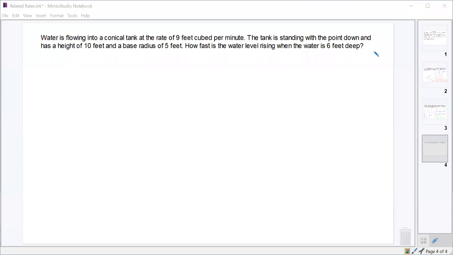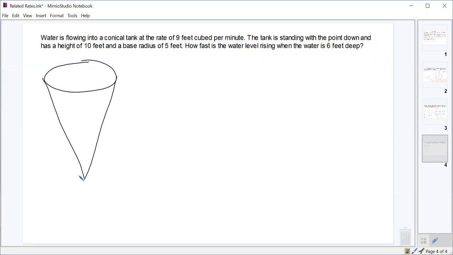All right, let's make sure you guys have all got it set up reasonably correctly. So first off, we've got a cone, and it says the point of that cone is down, right? Standing point down. And we know that the height of this cone is 10. Is that height right there changing of the big cone that is the tank? No. So that's 10. And what about the radius of the big cone here? That is 5, and that's also not changing, right?